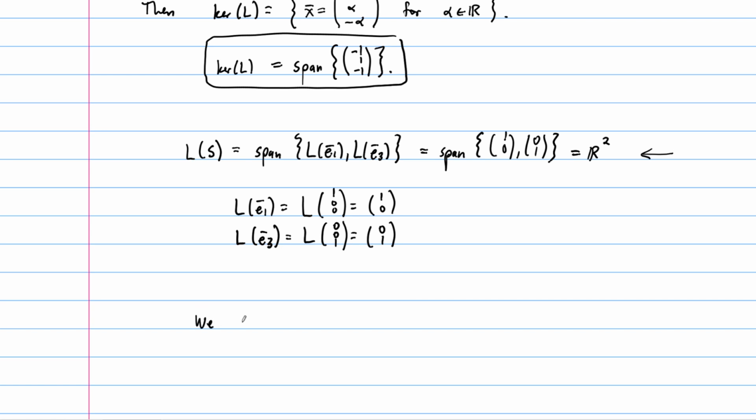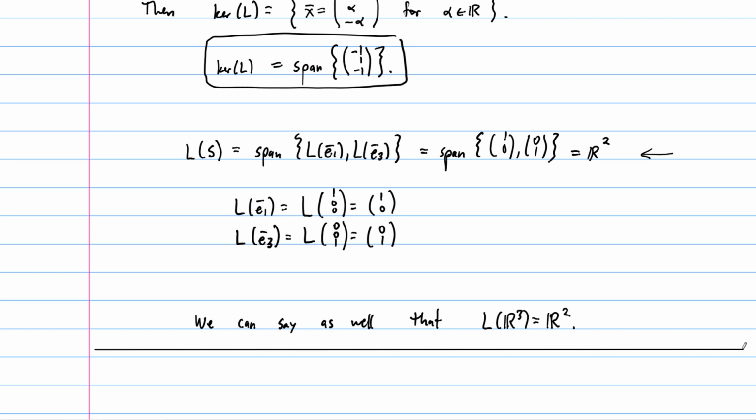But now we can also say, as well, that the image of the entire domain, so L of R3, must also be all of R2, right? Because a subspace mapped to all of R2, therefore the whole space must as well, right? There's just an extra dimension. It's only going to add to this. You can never take away from the image, right? So, yeah, this is how this works. A brief introduction to linear transformations. I'm going to leave this one here, and I'll talk to you guys in the next lecture.